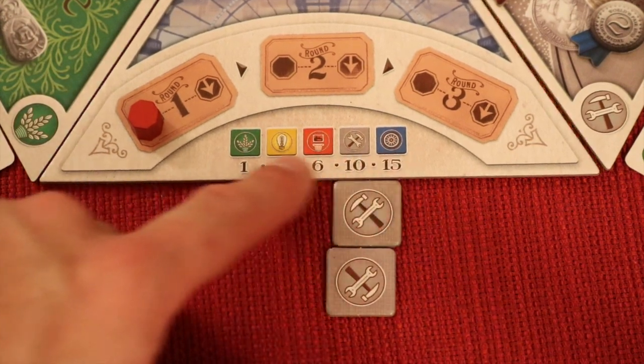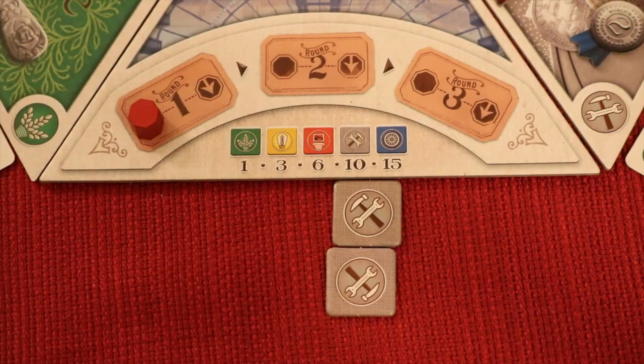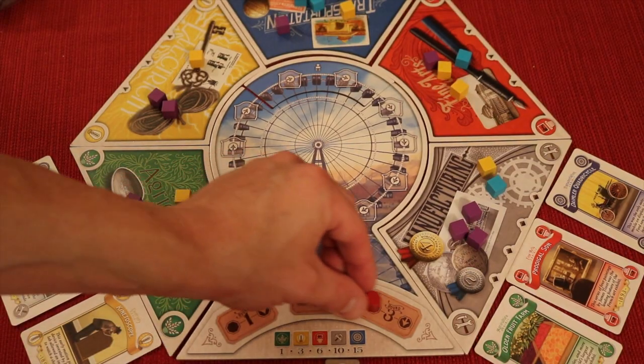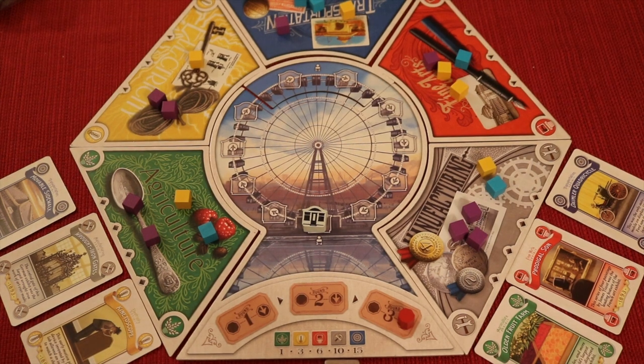And at the end of the game, you're trying to also collect sets, unique sets of different colors for more and more points. And over the course of the 3 scoring rounds, you're trying to get the most money and points to be the winner of World's Fair 1893.